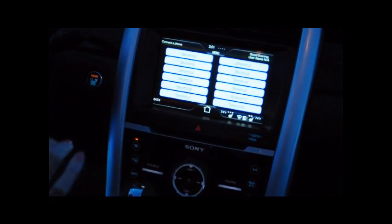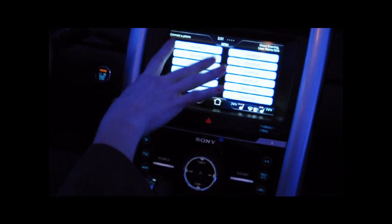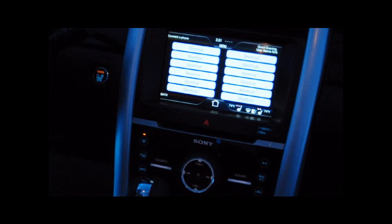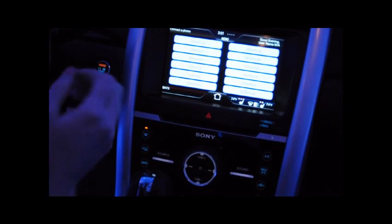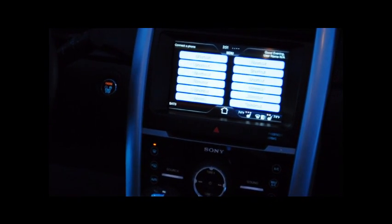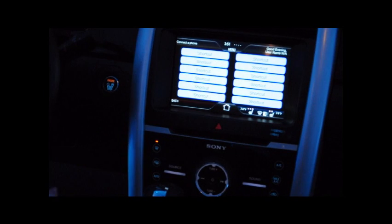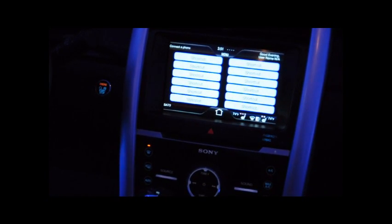In terms of personalization, what we also allow users to do is link all of your settings, including your home screen, your ambient lighting color, and all that, to your key. So I can say, I'm user 1. If your wife is using her key in the car after you, she has her own setup as opposed to all your own settings. And the nice thing is, once you've taken the time to set up all your radio presets, your navigation preferences, your shortcuts.